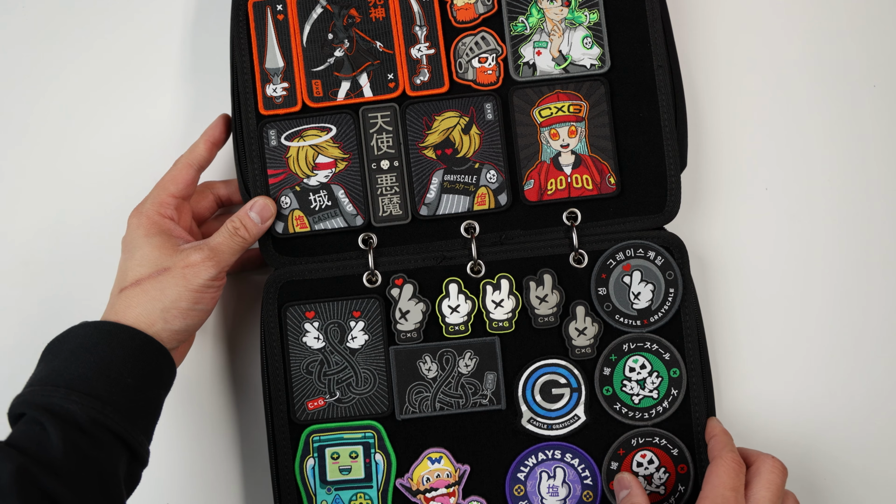Or hell, if you even wanted to get into designer stuff, we've got two Louis Vuitton coffins here from Data Crew, and you can even have sneaker boxes. These things are just so cool to collect. I've been doing it for about 2 years now, and my collection has amassed to a ton of different Rees.